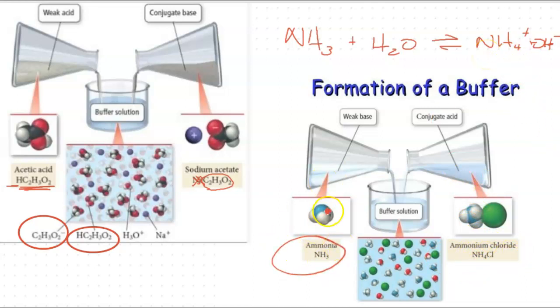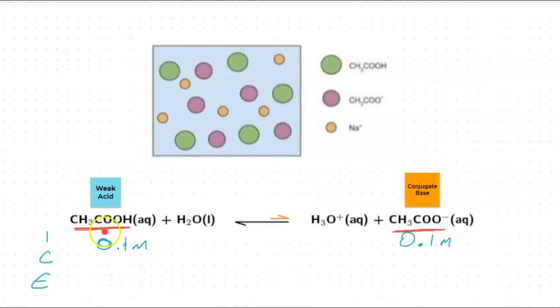The ammonia comes from the weak base solution, and then we add the ammonium, NH4, directly from this flask. That's how you can easily form a buffering solution. Again, when we start talking about it, we're really talking about something that starts with both the acid and its conjugate base, or alternatively, the weak base and its conjugate acid.